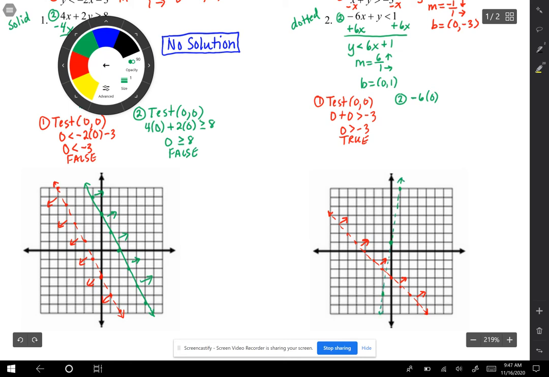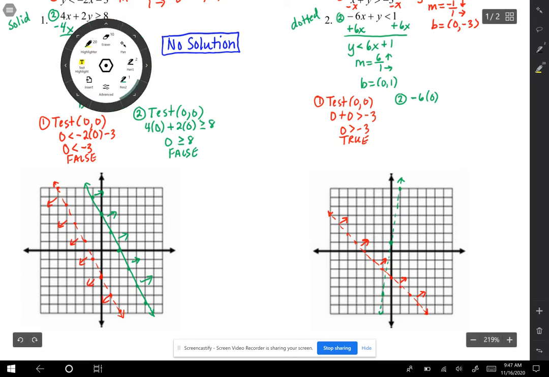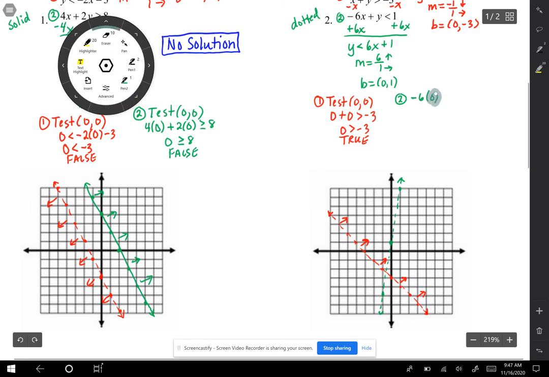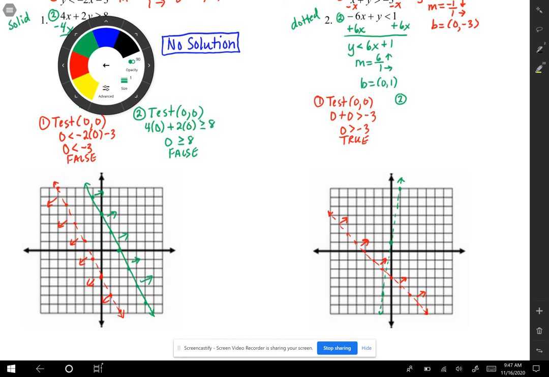Now this one, the way I drew my dotted line, 0, 0 looks like it's on the line, and it really isn't. But let's just, for the sake of this problem, test something that's not 0, 0. Let's test, so I'm going to erase this right here, because we want to pick a different point to test. And I think we should test this point right here, 2, 0, because it's not on the line.